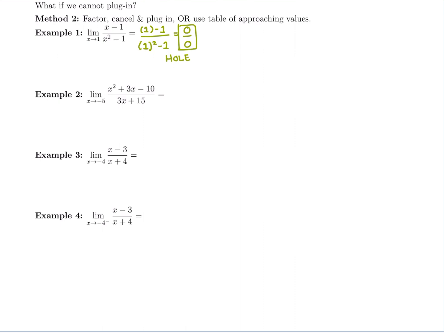If we think about a hole in a graph — if you approach a hole from both the left and the right, do you get to the same y-value? Yes. So when you get 0 over 0, it indicates a hole. And a hole tells you that the limit exists and is finite — it's going to be a regular finite number, not infinity or does not exist. We'll figure out what the number is; it might be a fraction or decimal, but it's a number as long as you get 0 over 0 when you plug in.